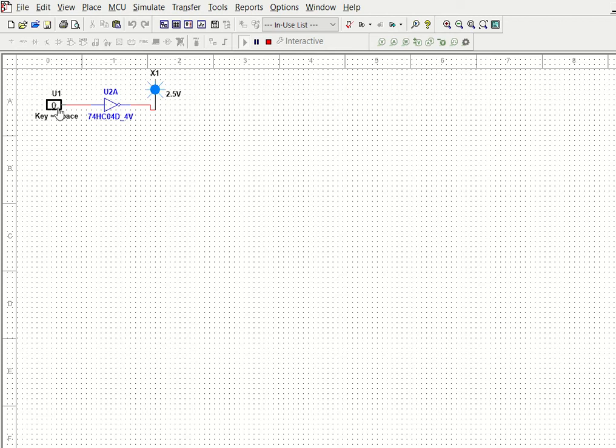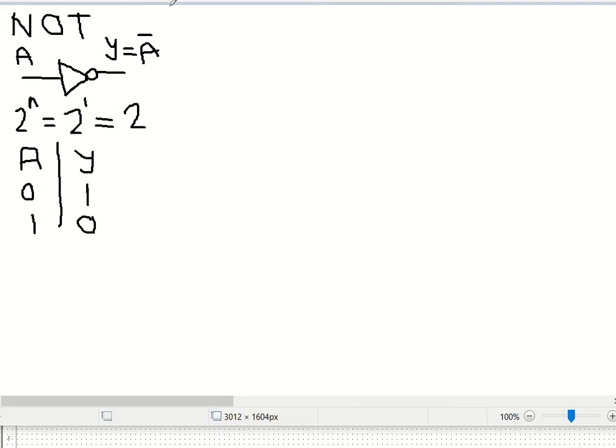Similarly, if you have low input, then you can see the inverter was supposed to be showing high output, so the light is glowing up. So this was all about our first basic gate, which was the NOT gate. Not, which means inverter.